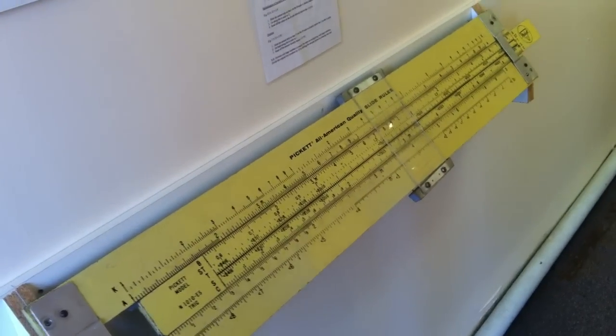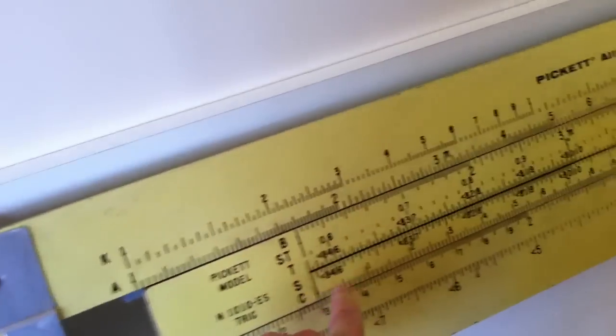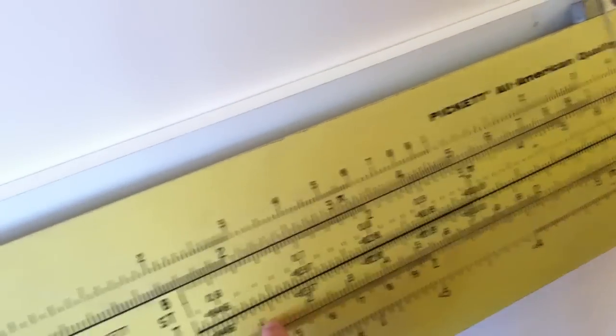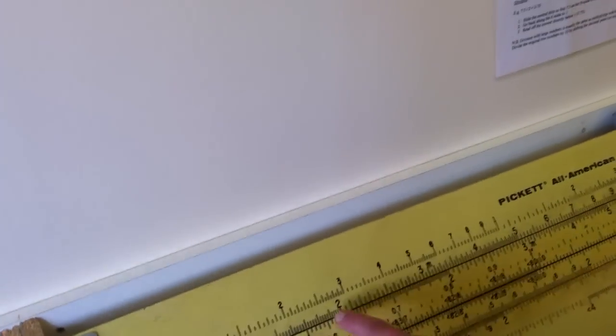So you can do trigonometry straight in and you've got other scales that will let you work with powers of things. But what you can't do is add and subtract. Now, on this slide rule here, you were using this scale here to do the multiplication. And then we've got other scales as well. Yeah, so I think that's probably sines and cosines and tangent. That's great, thank you.